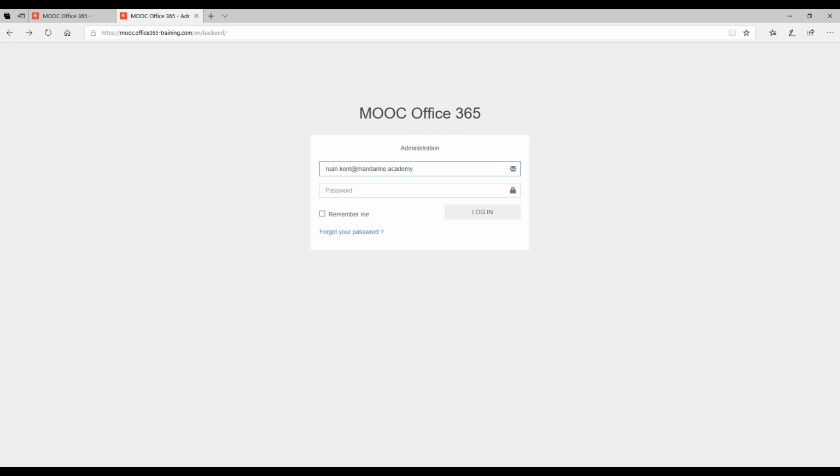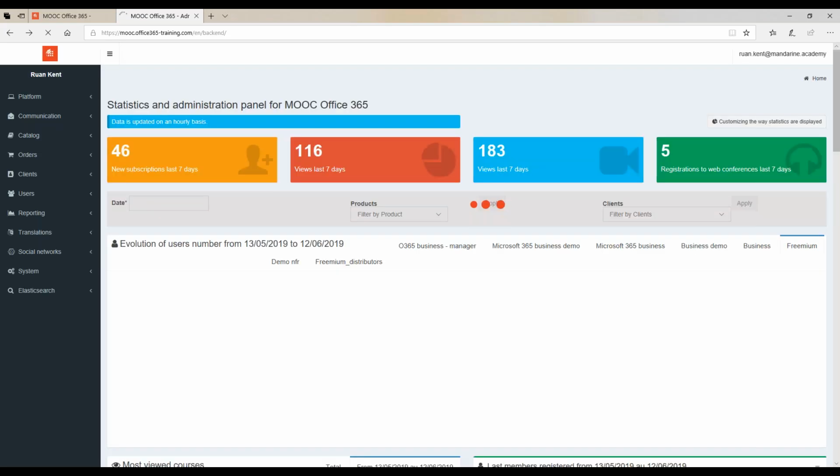So I'm just going to get back in there. If you give me a second, security being security, I'm just going to have to grab my login password again. And what I was going to show you afterwards was the different reporting features that you can get within the platform. So we'll just come back to those in one second. Right, so that should do it. Okay, so I'm back in.